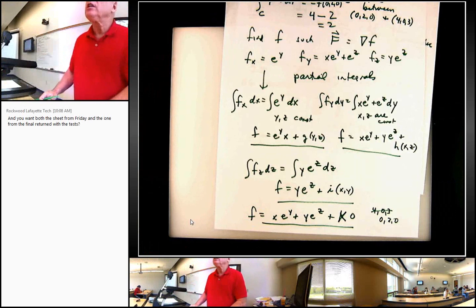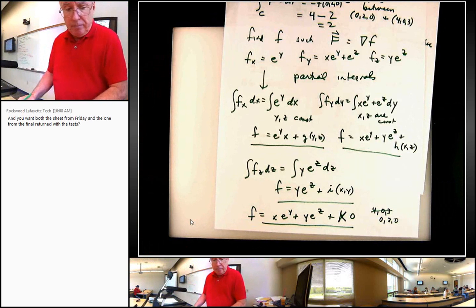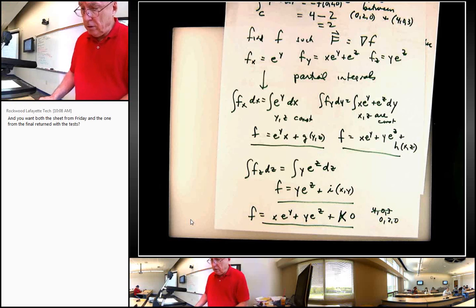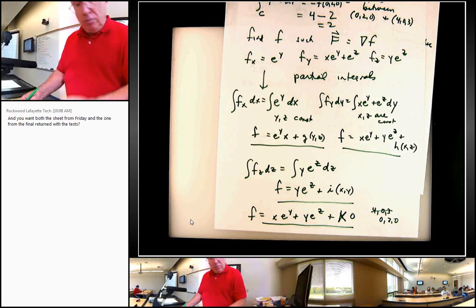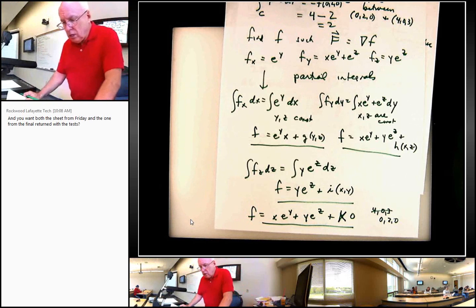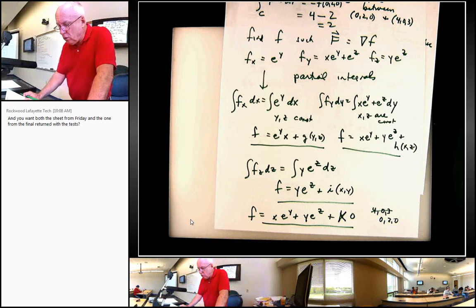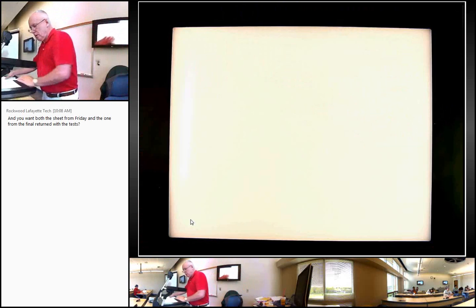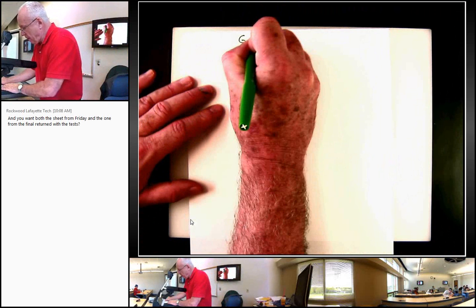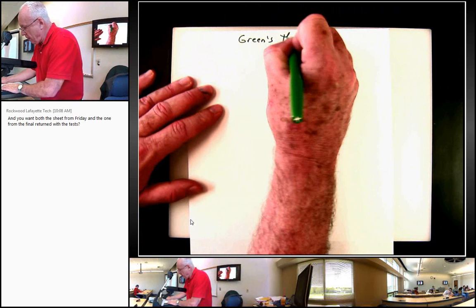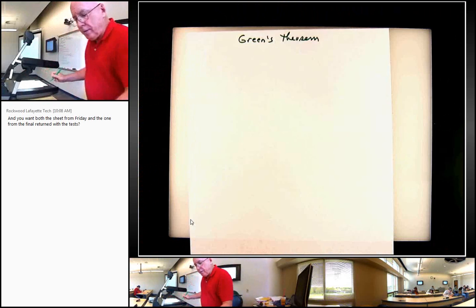I was going to look at a Green's theorem problem from the review set. I think I'd like to look at the review set. So this is section 16.4. This is listed as problem number 5 from page 1114. So this involves Green's theorem. So what do we have here?